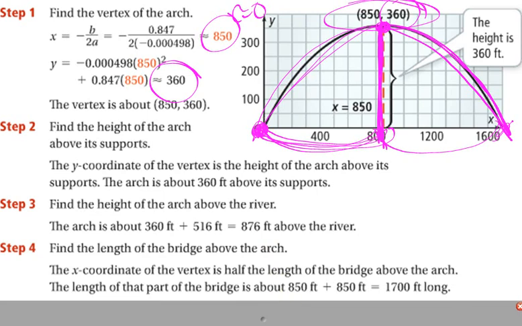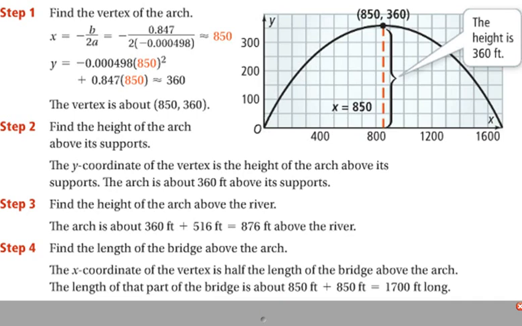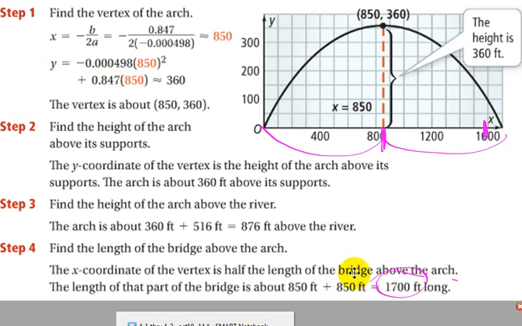Oh, sorry, that wasn't a perfect 800. It's 850. Sorry, I looked at it as 800, but it's 850. So 850 times 2 is 1,700. See, 1,600's there. It's just a big graph. All right, so it's actually 1,700 because it's 850 times 2, which is 1,700 feet. All right, so that's all there is to that.